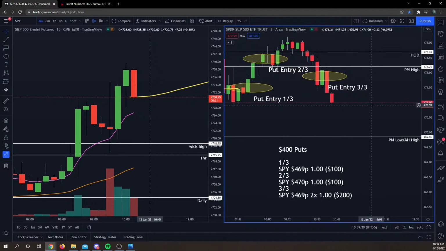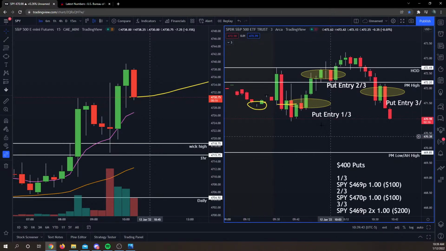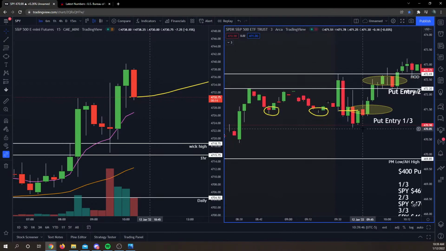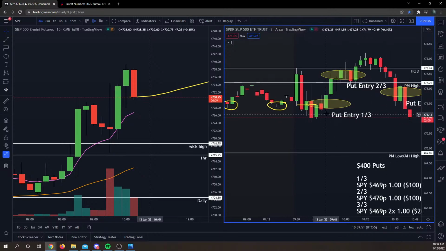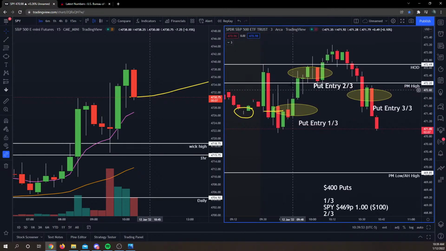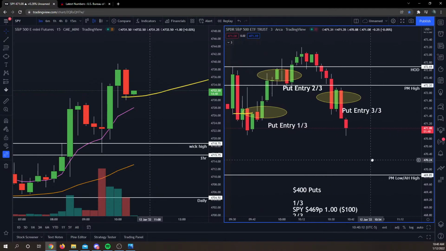Okay, now why did we do that? We entered our first put because we were right on our pre-market midpoint at a double top or a double bottom when we were failing below. So we decided we wanted to take a put for the pre-market low cycle. We averaged up here as we were retesting our high of day, pre-market high, all that good stuff. We actually were able to place some calls here at the top, making that position even more free by scalping calls. So now we're looking to take puts out here all the way for a pre-market low cycle.